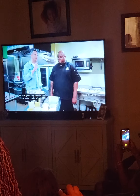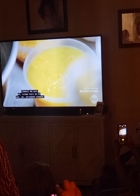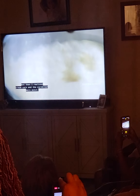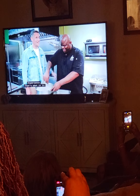We're getting ready now to make this plate even better. Can't go wrong with the cornbread. You put cream corn in it and shredded cheese. Is that the way you've always made it? No. I tried with whole corn first, but then I realized cream corn makes the cornbread more moist.